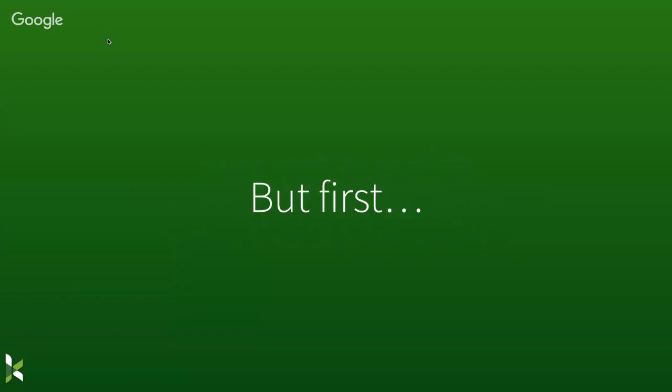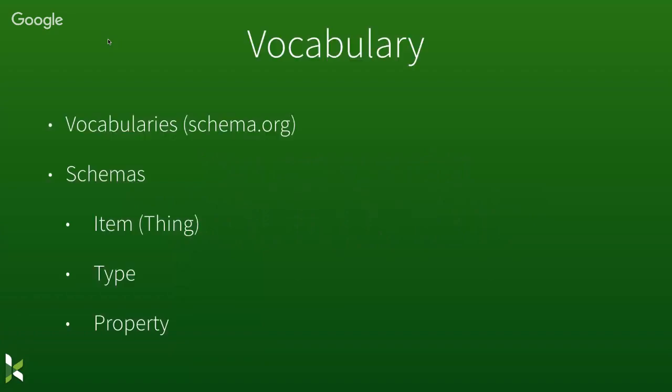Before we go too deep into this, I do want to make sure that we talk about vocabulary, which is kind of a poor choice of words because vocabulary is part of schema. But anyway, when we're dealing with schema.org specifically, we're talking about vocabularies. Vocabularies are a collection of schema. So schema.org is a vocabulary. Okay?